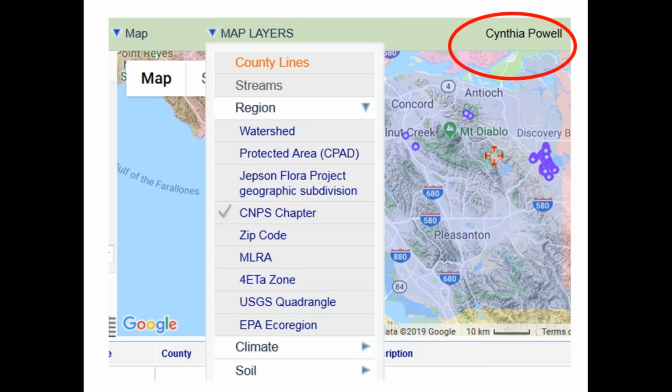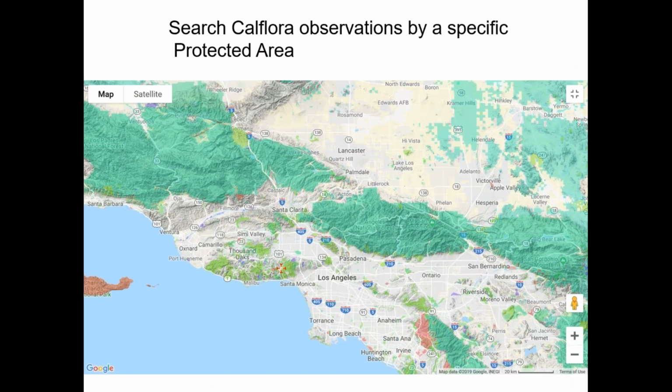And then I put a red circle around my name up there. Everything is personalizable to you if you log into CalFlora. So my observations are my observations. You can only like photos if you're logged in. So it's kind of a social media thing. Every plant photo on CalFlora, you can like it if you want to. And you can create alerts. You can create plant lists. If you're looking for a specific list of plants, you can create all this stuff. You can use CalFlora without being logged in, but to do the special stuff for you, you do need to be logged in. Here's more pastel protected areas down in Southern California.